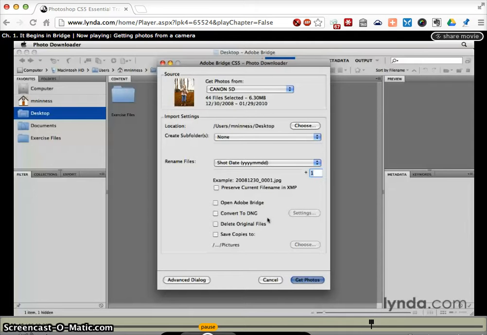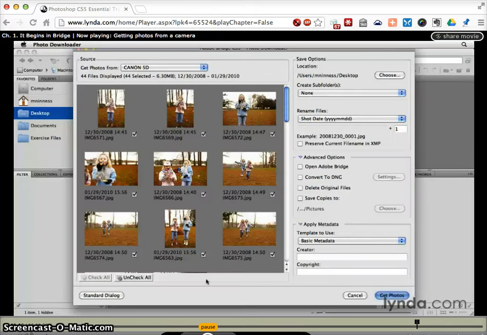You also can tell Photo Downloader to delete the files off the card or off the camera. That's kind of a nice option. I'm going to go ahead and keep that turned off for now, but most of the time I would turn that on. All right, if you actually want to see a subset of the photographs and just decide which images specifically you want to bring in, because maybe you don't want to bring all of them, there is an advanced version of this dialog. I'll go ahead and click on that button, and that expands the dialog to also show you thumbnails and where you can check or uncheck the items that you want to bring in.